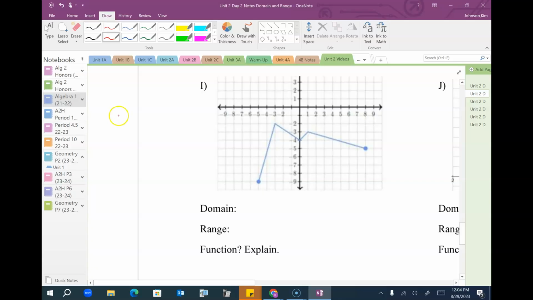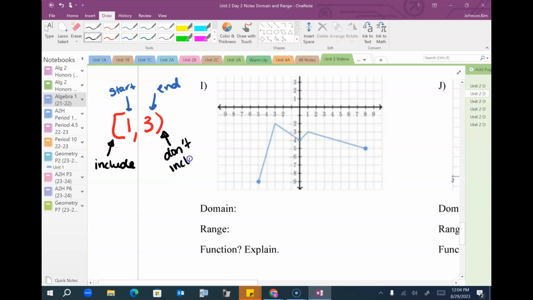We're going to identify the domain and range using what we call interval notation. So interval notation looks kind of like an ordered pair, right? And so you say we're going to go from, I don't know, starting at 1 and then ending at 3. And then we have 2 different ways of listing the endpoints. So sometimes we want to include the endpoints and sometimes we don't. If we use a bracket, that's telling us we want to include the endpoint. If we use a parentheses, that's telling us we don't want to include the endpoint.